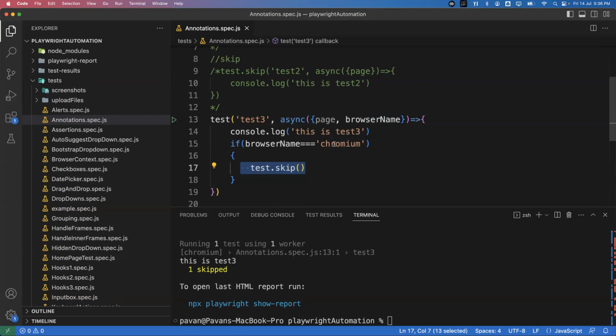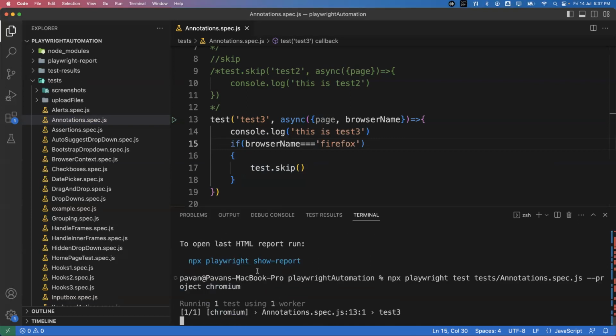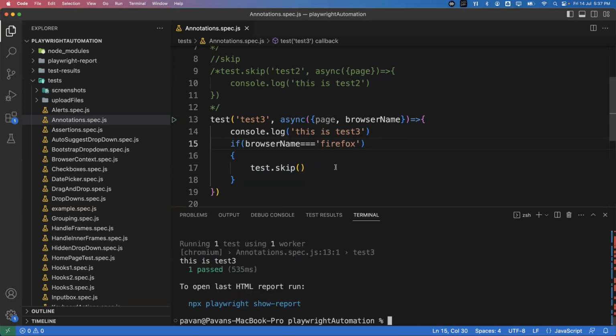Suppose here I'm passing Firefox in the condition, but I want to run the test on Chromium. In my command, I'm providing project as Chromium. So when I execute this time, there is a mismatch. My browser name is Chromium and it is not matching the condition. If it is not matching, the test will not be skipped.